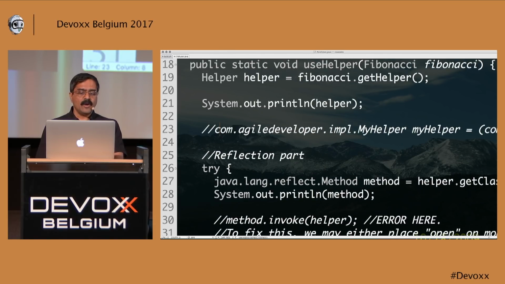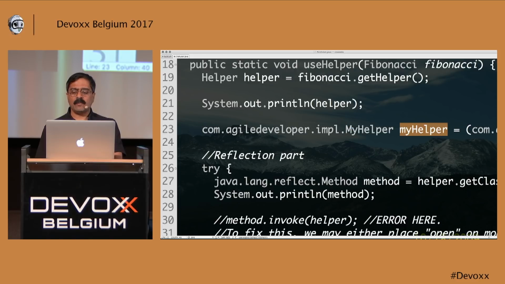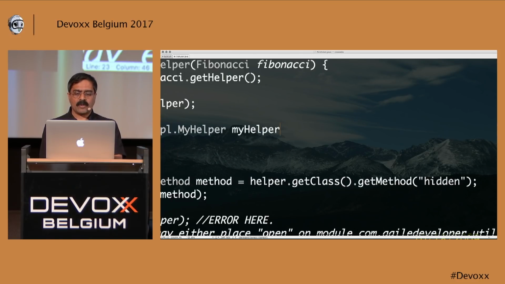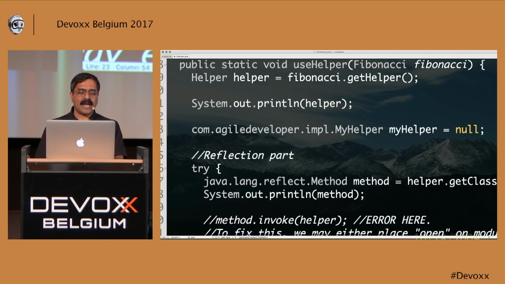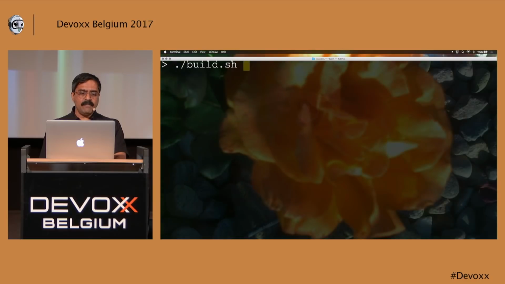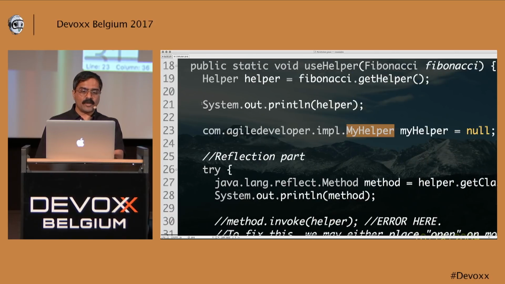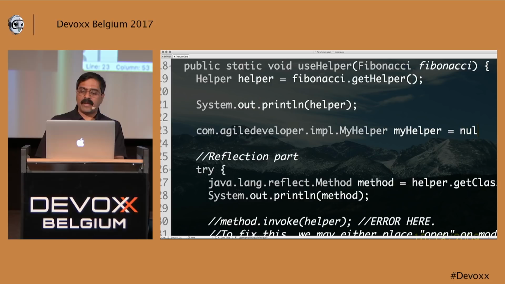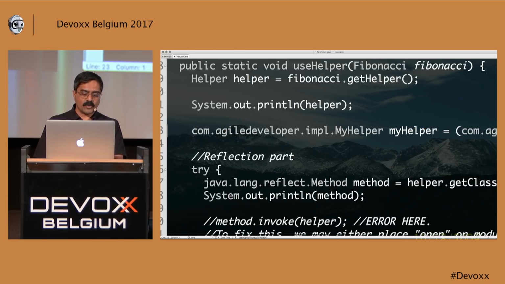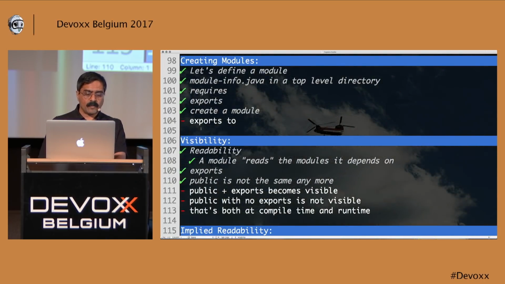But if I say over here, my helper.helper, in fact, I'm not even going to do anything more. Just put an equal to null, as innocent as that is. All I'm doing is mentioning the name of this particular class, right? What's going to happen when I mention the name? It immediately says, you shall not mention such names, right? So it's unmentionable because it is completely hidden. You cannot see it, so you cannot talk to it. That's what you just saw here. You cannot talk about it because it's supposed to be completely hidden from you. We'll talk about that a little bit more.